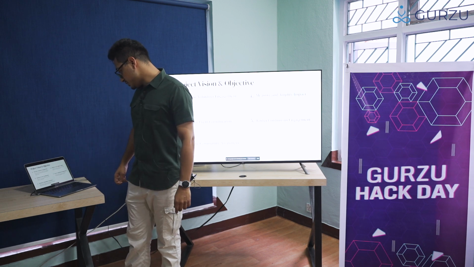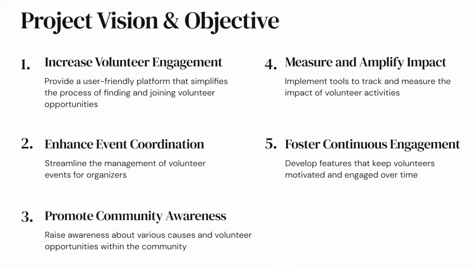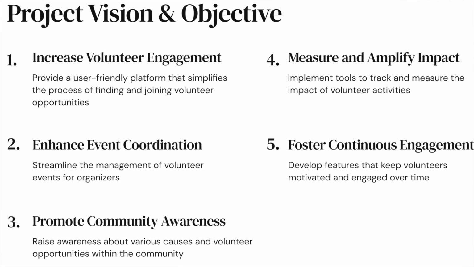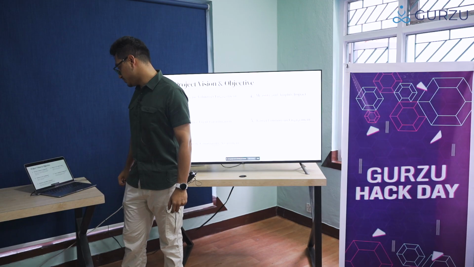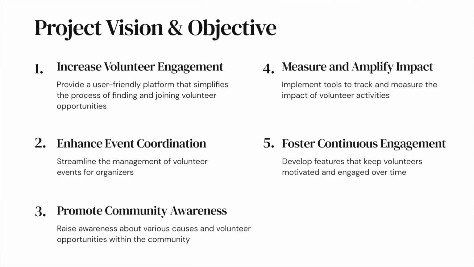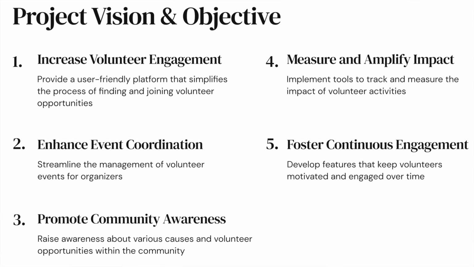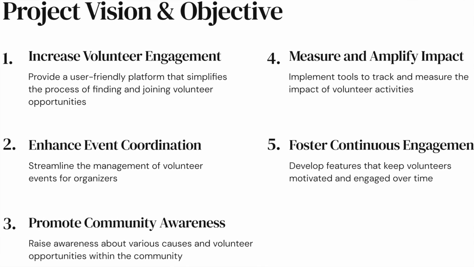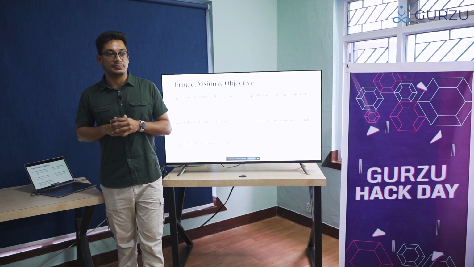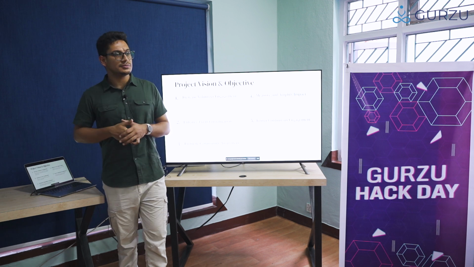Promote community awareness, also raising awareness about various causes and volunteer opportunities within the community. So we want to focus on awareness as well in this project, and measure and amplify impact. What this is about is we can also track the engagement that the volunteers have in our system with some kind of attendance system.